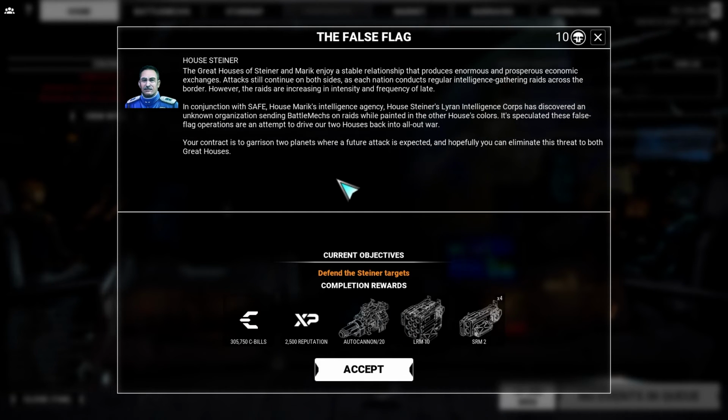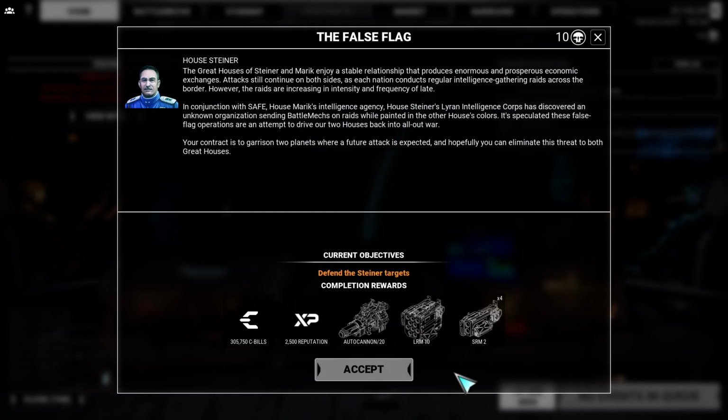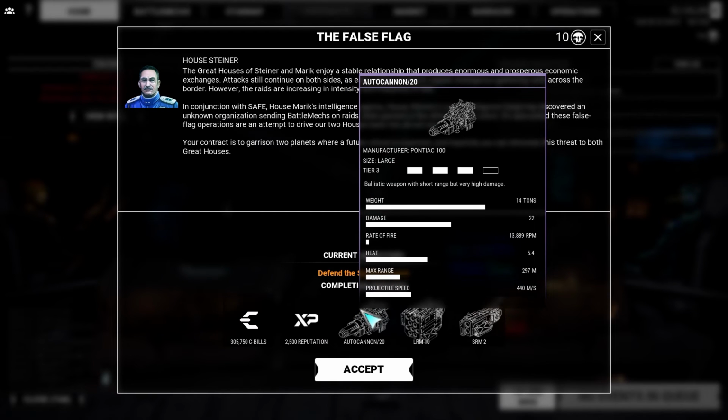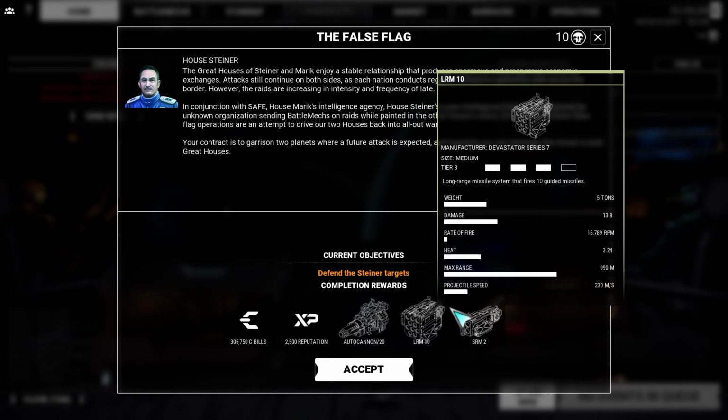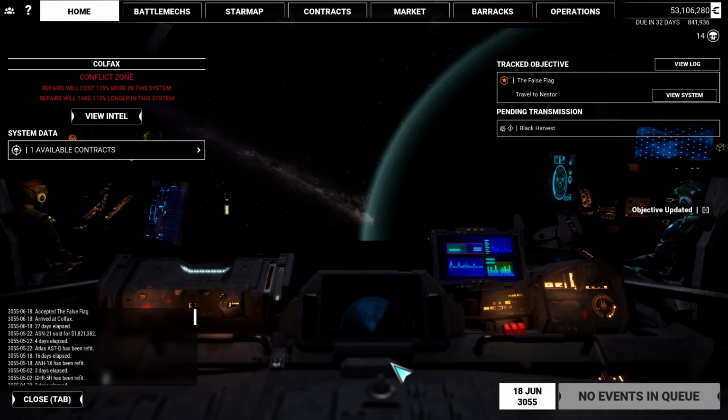In conjunction with SAFE, House Merrick's intelligence agency, House Steiner's Lyran Intelligence Corps have discovered an unknown organization sending battle mechs on raids while painted in other houses' colors. It's speculated these false flag operations are an attempt to drive our two houses back into all-out war. Your contract is to garrison two planets where future attacks are expected, and hopefully you can eliminate this threat to both houses. Okay. They're going to pay us an extra 300,000 C-bills, some reputation, a decent quality AC-20, a decent quality LRM-10, and a perfect SRM-2. 4 of them. Interesting. We'll do it.